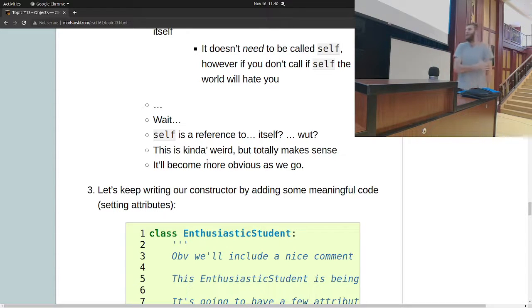Like, if I have a list, say my list equals brackets, my list is a reference to a list somewhere in RAM. Self is going to be a reference to itself. Just keep that in your brain and it'll come up in a moment.